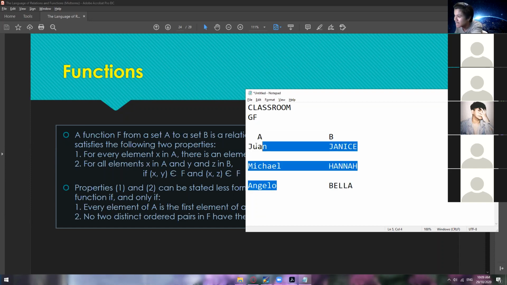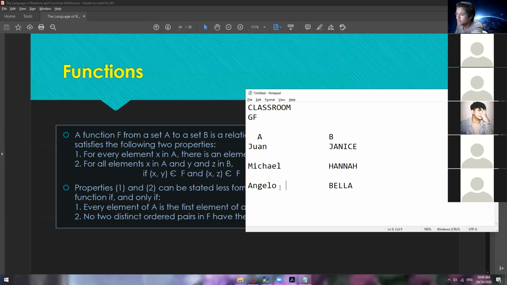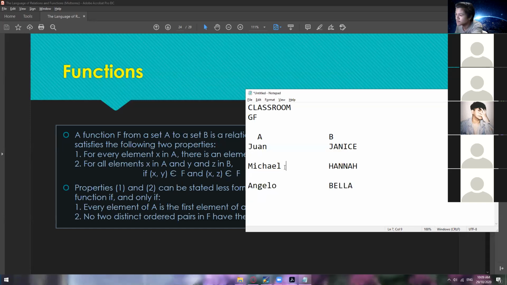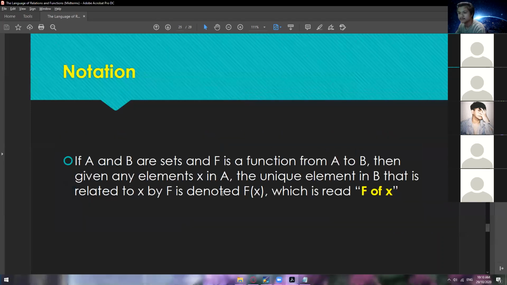So, dapat lahat ng nasa left side is may partner. And then, dapat etong nasa left side, iisa lang ang partner. Okay? And then, dapat itong nasa left side is, ito yung X natin, yung domain natin. And then, going to the codomain. Right? So, we have here a notation.